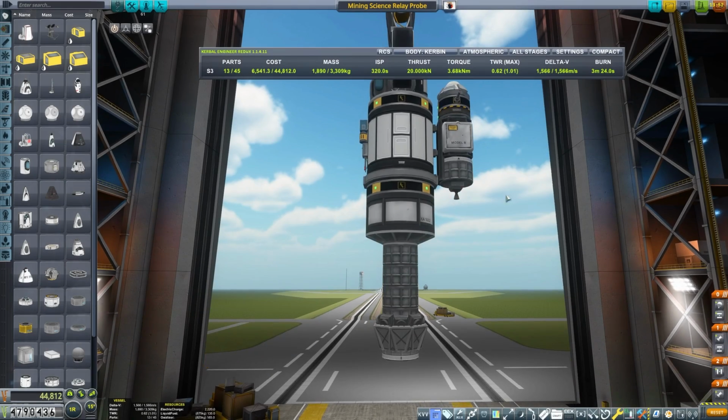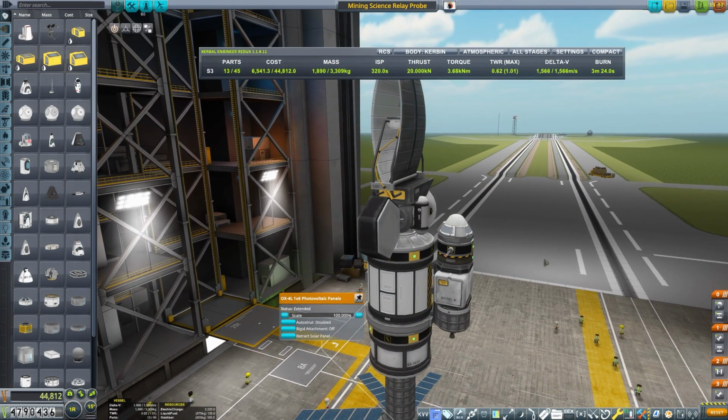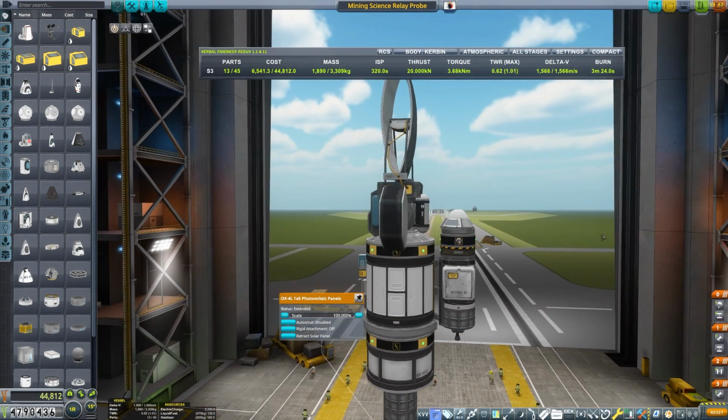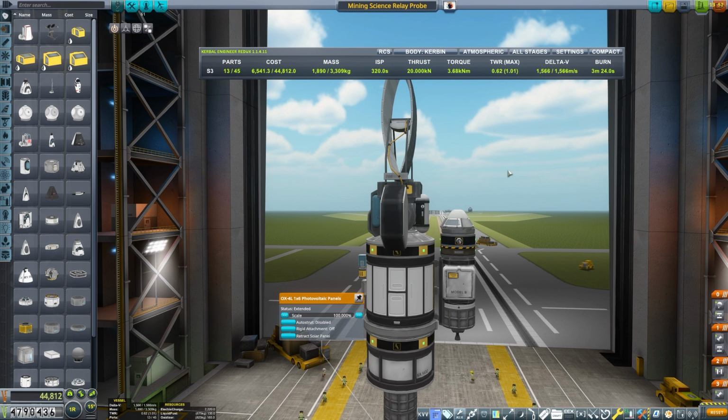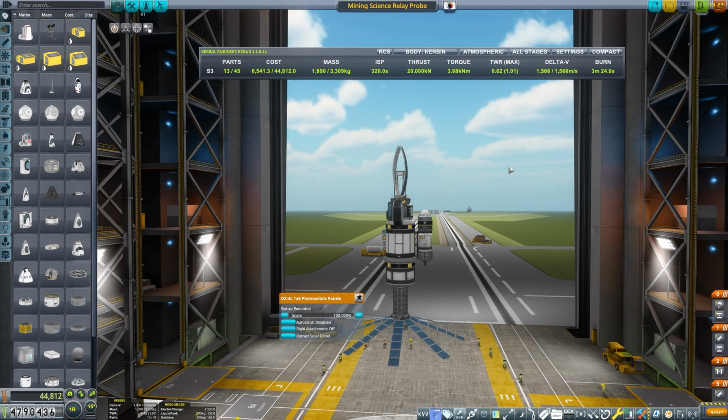Well, ladies and gentlemen, here we can see the first version I made. Let's fold out those ones. It's kind of pretty, and it works really well. But when I'm sending the satellites to Minimus and the Mun, I want to send them at the same time. And this was a very tall design, so this led to the other designs.